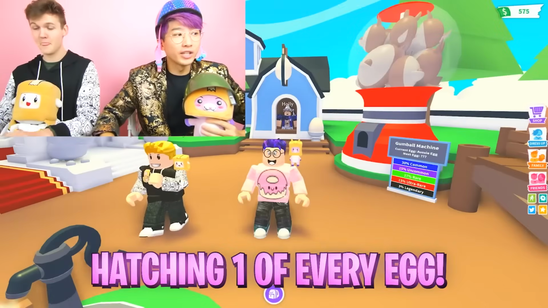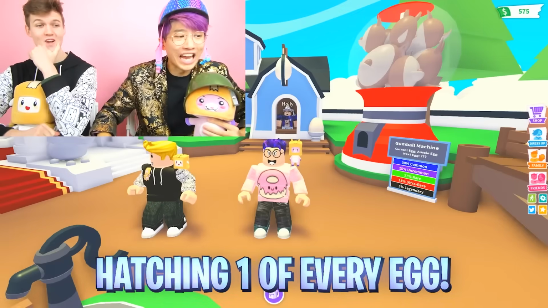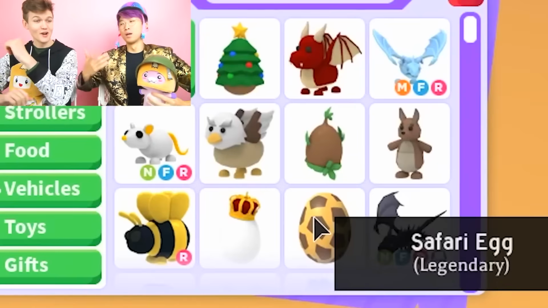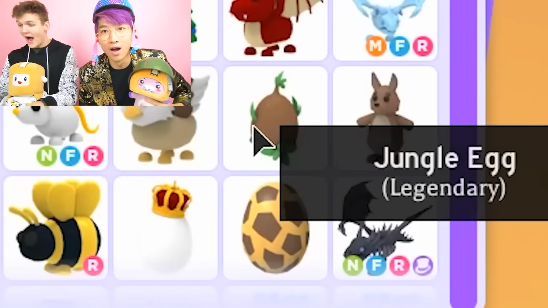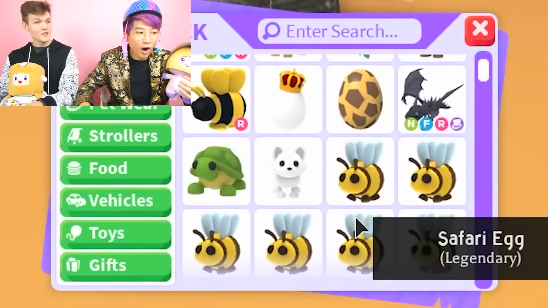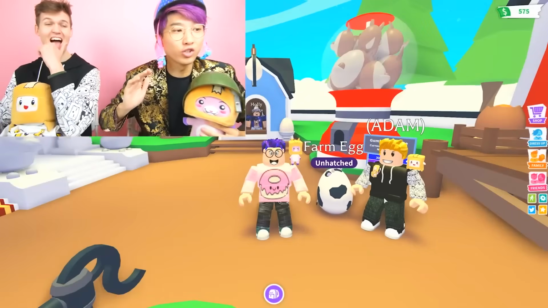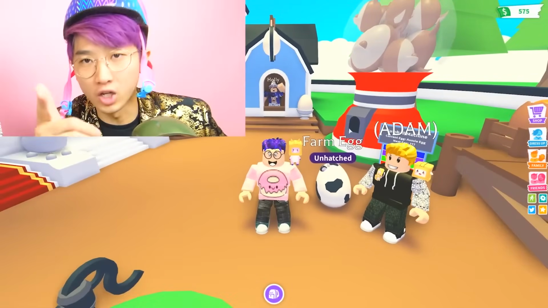We are not just hatching the normal eggs that everyone can get, guys. We have actually been on a quest. We've been trading, and we have some crazy eggs to hatch in this video. Ooh. Look at this. The safari egg. We got a safari. What is this? Jungle egg. Wow, and I have one too. Dude, we have the Christmas egg, bro. Wow. Christmas, jungle, safari, and we have the farm egg, bro. Wait, this is sick. These are super rare. Now, we're gonna hatch everything in order. We're gonna start with these eggs, and then we're gonna hatch the crazier ones.